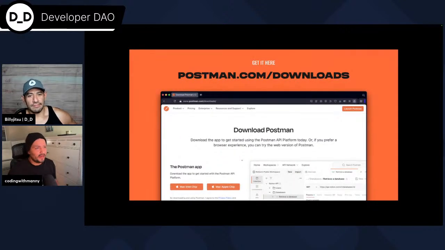So where can you get it? Obviously, postman.com/downloads. It used to be Get Postman for the longest time, but it looks like they made bank and bought postman.com. It's native to any platform. You can get it on Mac OS, Windows. You can even use it in the browser. That's what's great about it, you can almost use it anywhere.